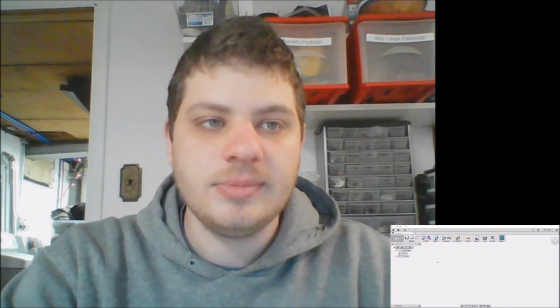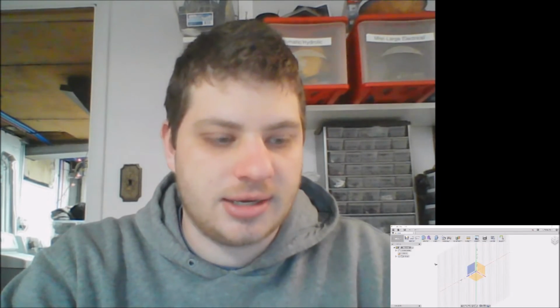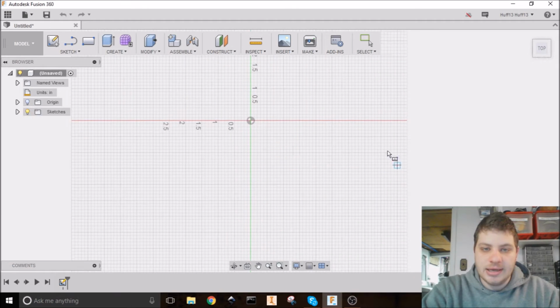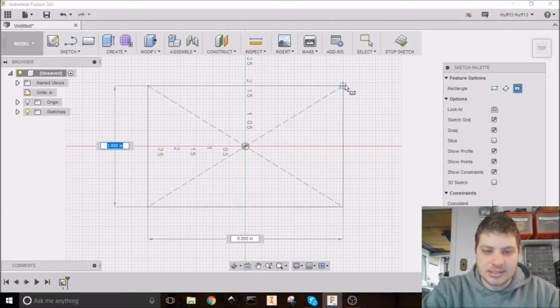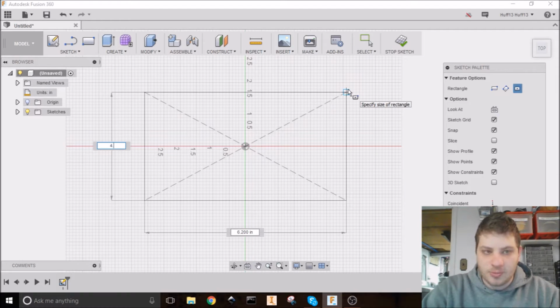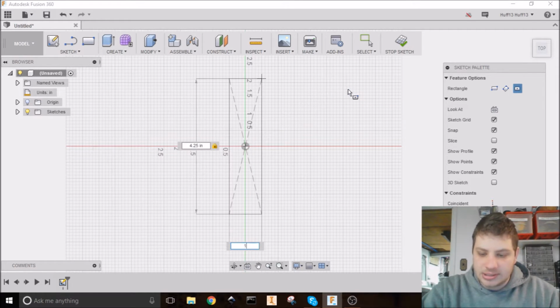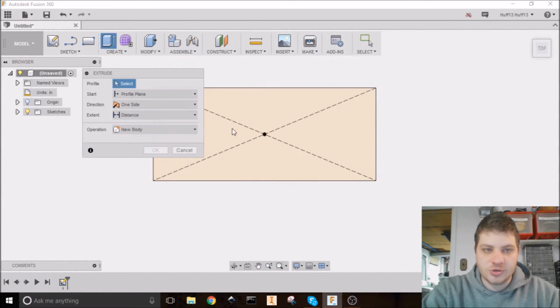So I'm going to start off by making our stock. I'm going to come over here to Inventor. I've already hit the rectangle tool, and I'm going to build a piece that's the size of our wood, which is 4.25. I just measured that a couple minutes ago, and we'll do 10 inches long. Now I'm going to extrude that.